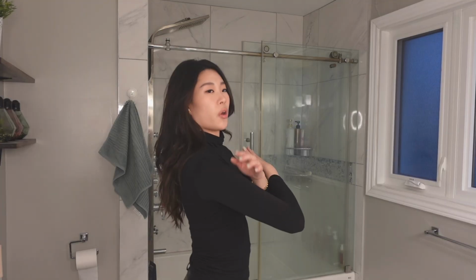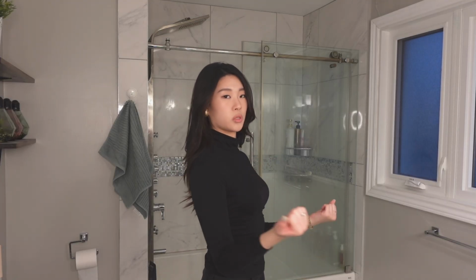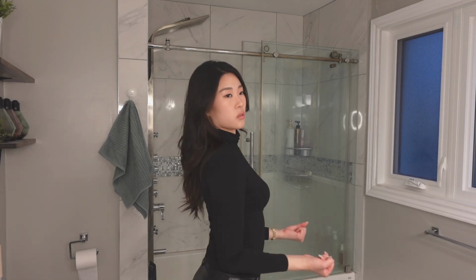Okay. Now that we got all of the warm up and our shoulders feel a little bit more alleviated, now we're going to strengthen the muscles that are going to help your posture to hold straight. First movement, we're going to bring our arms and our fists like this. If you have weights, that actually is going to give you the maximum results, but you can also do it without weights. It still works.